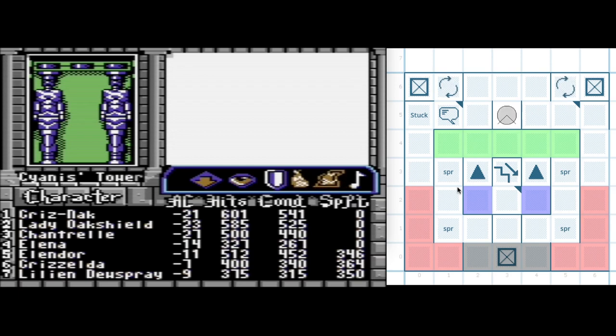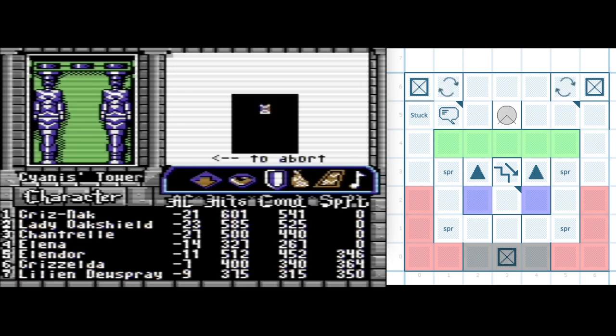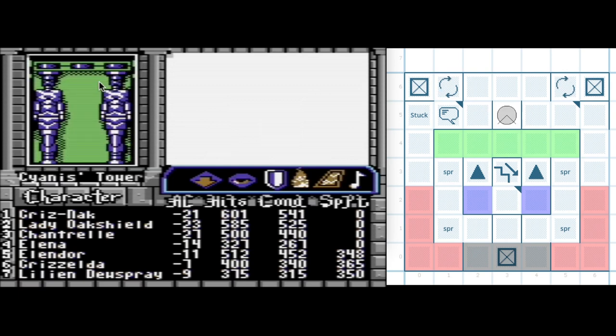This is Jay Rodman. Today we're in the middle of Cyanis' Tower, the third level of the tower, I think. This is a little tough because this is one of those times where I saved the game and then didn't come back to it for about 4 days or so. So I'm in the middle, two levels above. Okay, so I'm two levels up, that is on the third level of the tower.